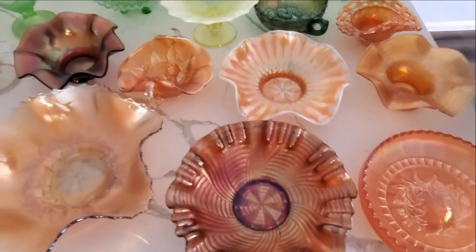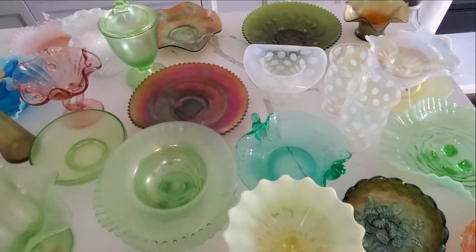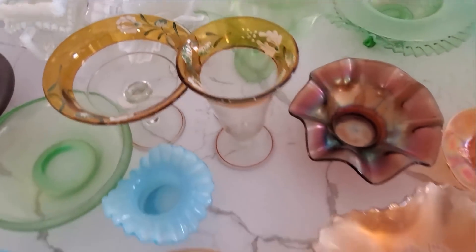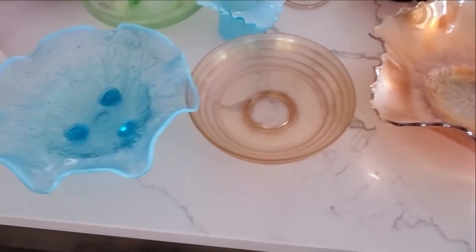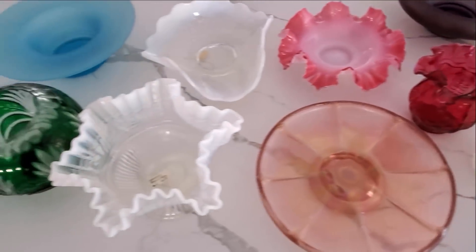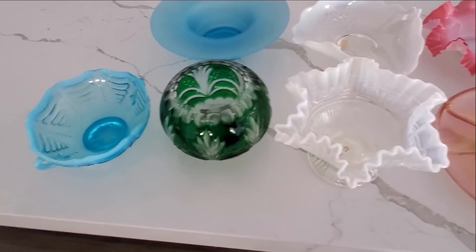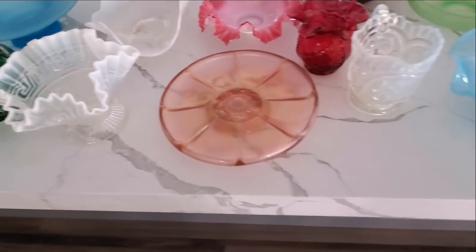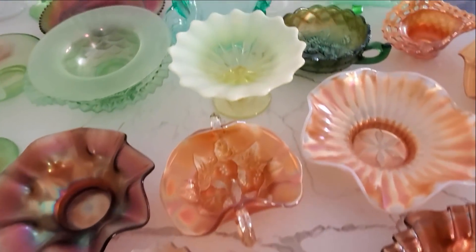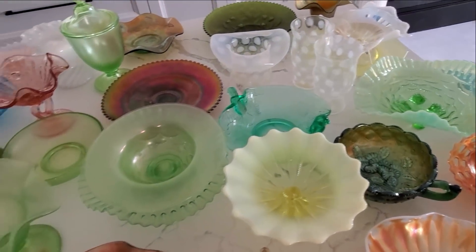This had to be one of my favorite finds ever — this is all of the glass I bought at one yard sale where the lady invited me in to see her collection and see if I was interested. I have been selling these pieces in my live sales as you guys requested, and I will continue to do that with several more pieces coming up very soon.